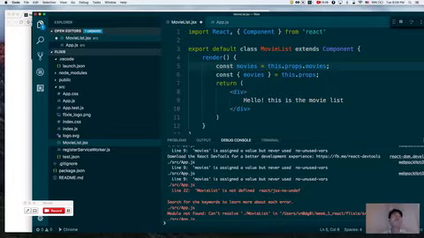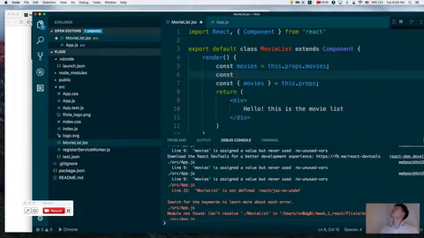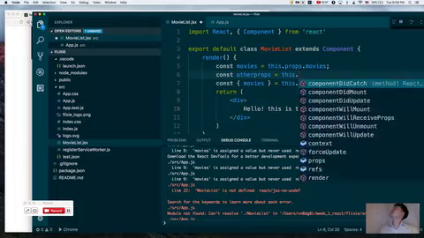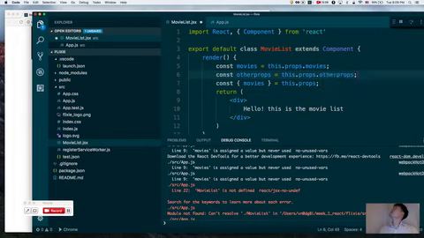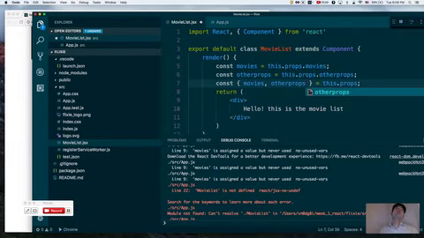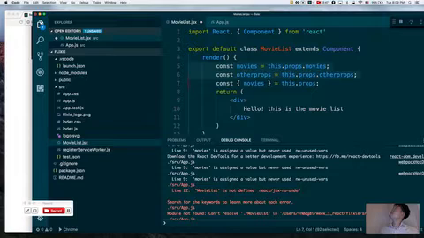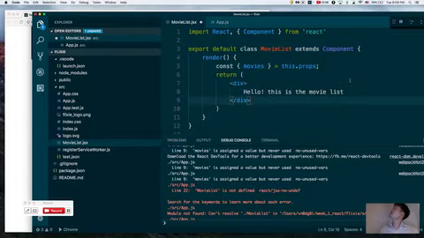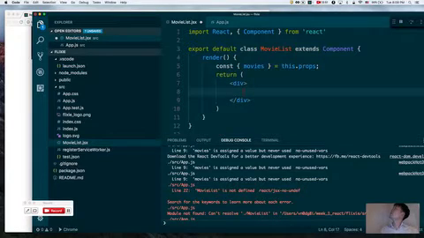These are two equivalent statements. The second one's a little bit cooler. If you have multiple things here, so imagine we had other props, we could do this instead. So you'll see this syntax a lot. We'll use it. And then we'll do.